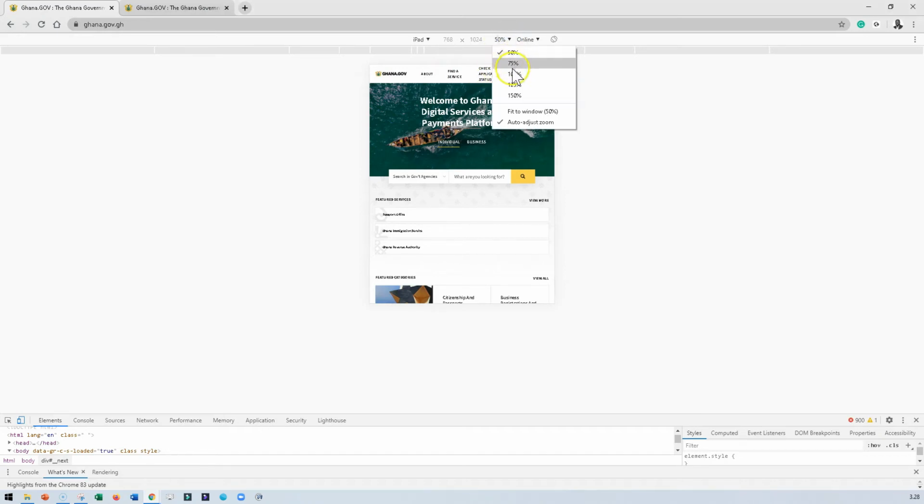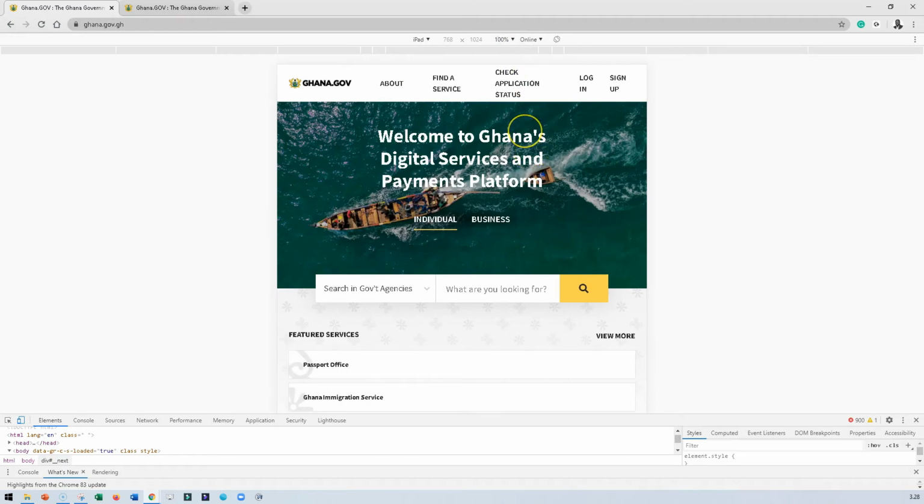Let's put 100% for this. So this is how it looks on tablet, and I don't know. This is also too many texts. This check could be removed. We don't need it. It could be just application status. This find a service is already visible here. This could be just service, or maybe find service is fine, but check applications is too long a text. I think it could just be shortened somehow, and in that case, probably this could work.